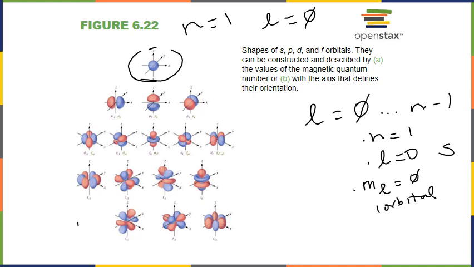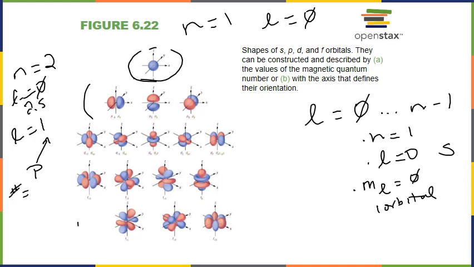Now, what about if we have the next case on, which is when we can have n equals 2? When n equals 2, we've got more opportunities. We can have L equals 0, and we've seen that. That's the 2s. And we can have L equals 1. Well, when L is 1, it's no longer an s, it's a new orbital, and that is the p orbital. We know that the number of p orbitals is going to equal 2L plus 1, which is going to be 3. And again, which 3? These 3 right here. These are our set of p orbitals. But we have addresses to designate them. So please note that these orbitals aren't the same.